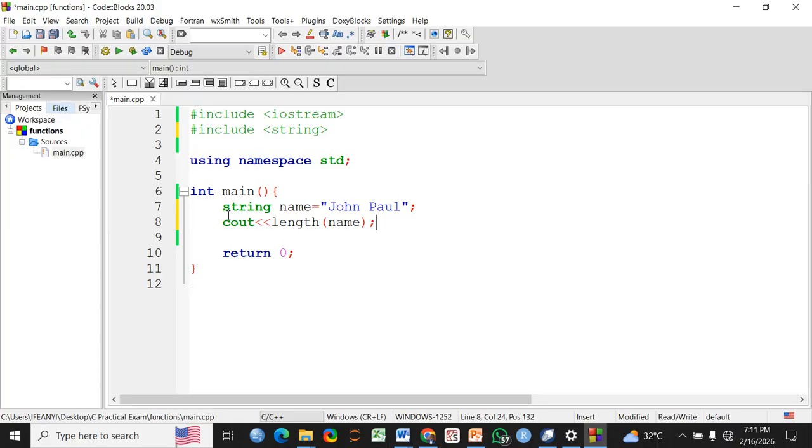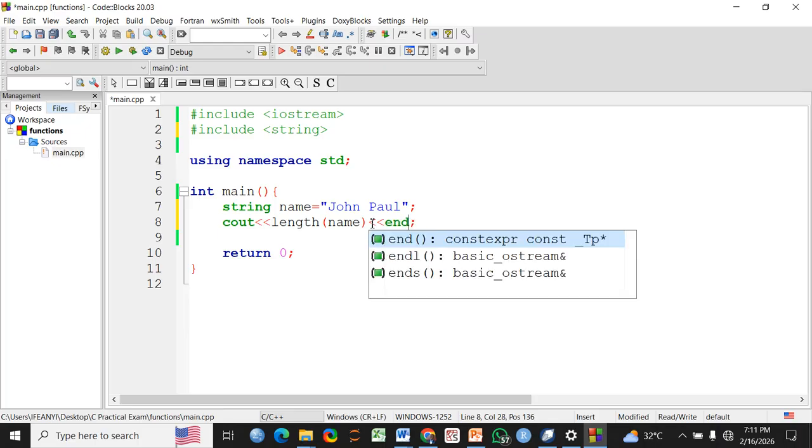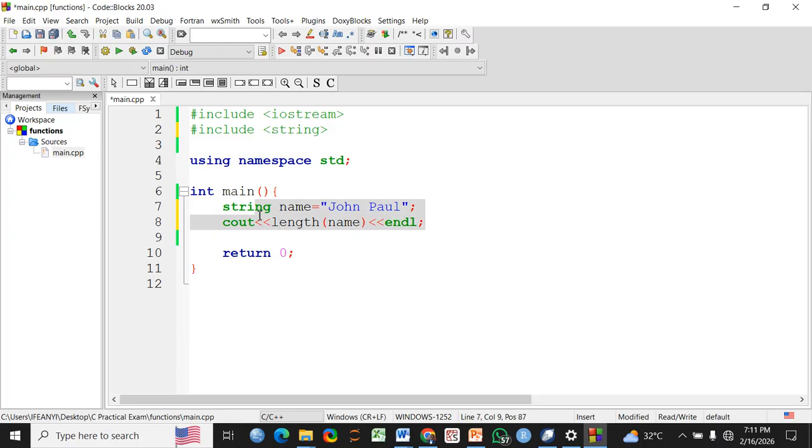You can either say length or you can also say size. So length or size, any of the two will work for you. So I'll just use the two, so you see that there are two ways you can do it. Size. So I want to see this John Paul, how many characters? Where is the error coming from? C out length.